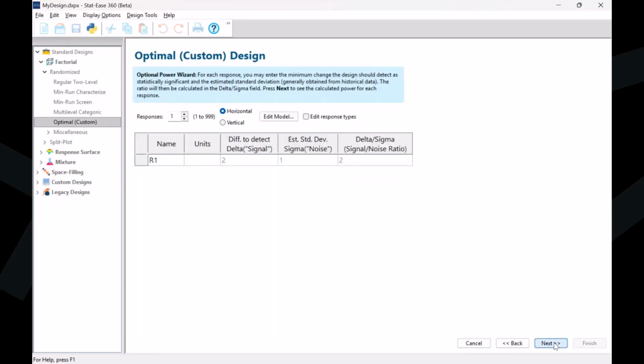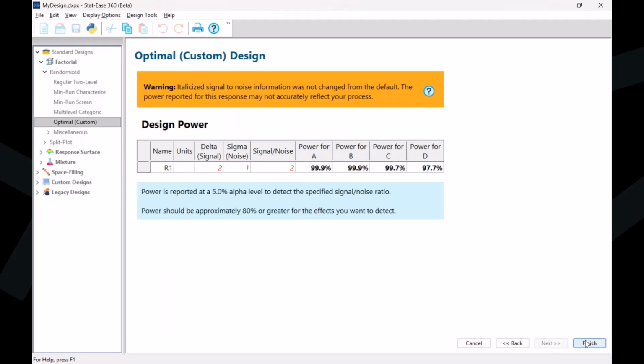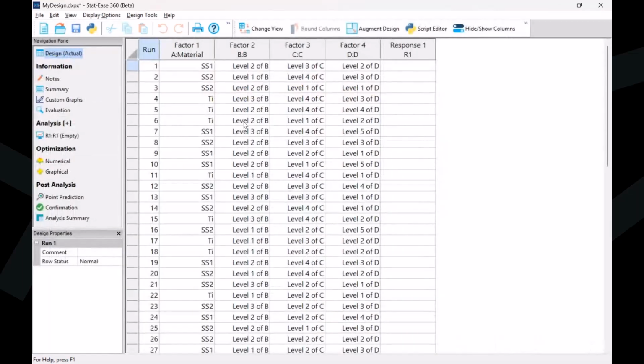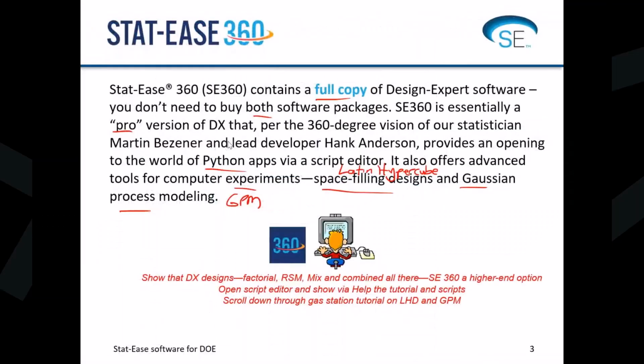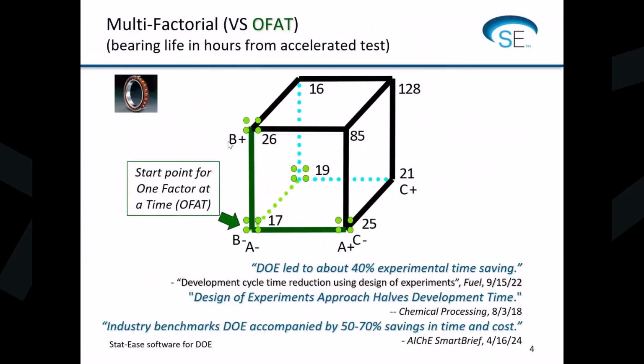Now, whatever design you set up, you can do a power calculation if it's a factorial design, which I highly recommend, to make sure that as you cut back the number of runs, you don't reduce the power. And then we'll get into the details of the power, but basically it's a right sizing tool to make sure you don't make too small of a design and miss something important, or on the other hand, make too big of a design and overdo it and generate significant outcomes that are not important. So I'll show you a case study on this 2-level design. And I'm actually going to kind of skip ahead at this point, because otherwise I'll talk too much.